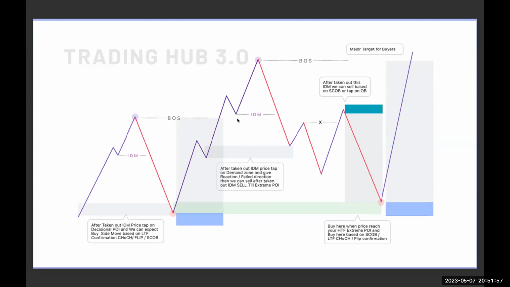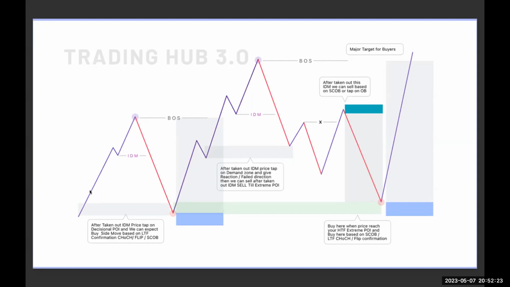A different scenario was explained in a previous diagram. If the market sweeps the inducement or the main low, then pushes higher and comes back to the same point, then you don't need to wait for inducement before the buy or sell, right? But in this diagram, you will see if the market, as a bullish market, takes out the inducement and fails your decisional POI, then how you can sell for the short term, sell for the counter trend, right?